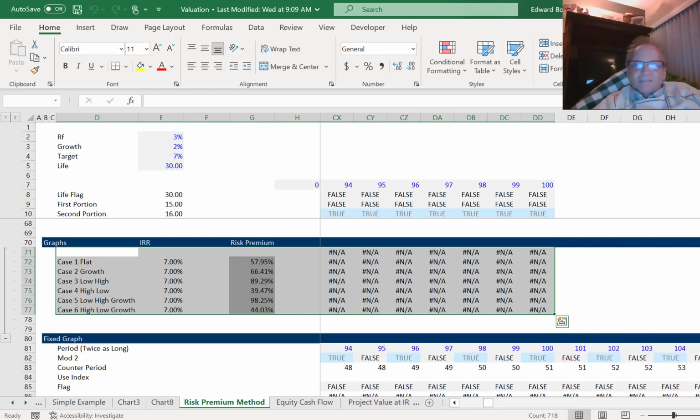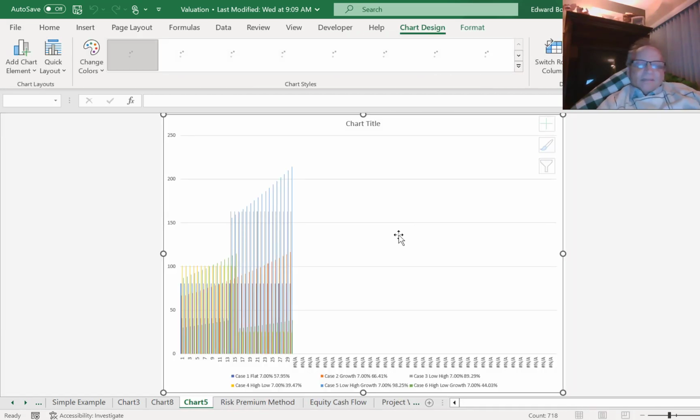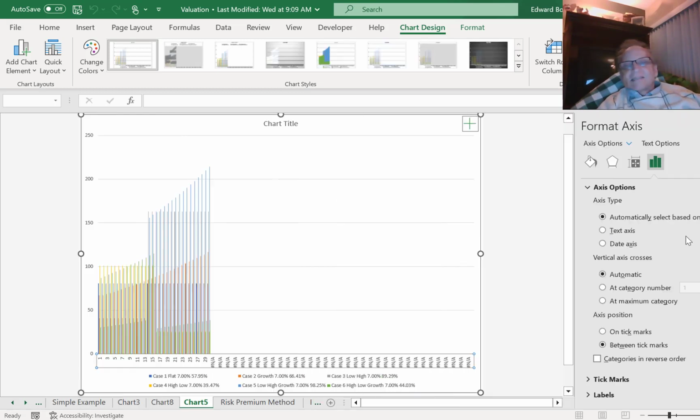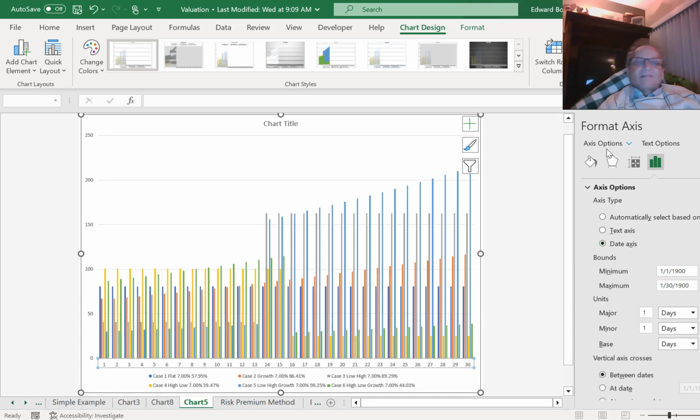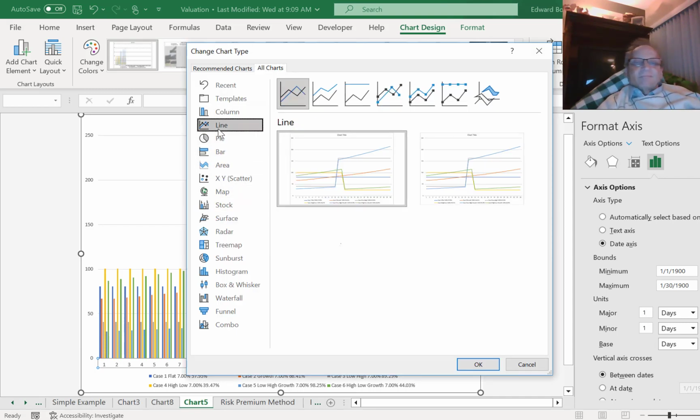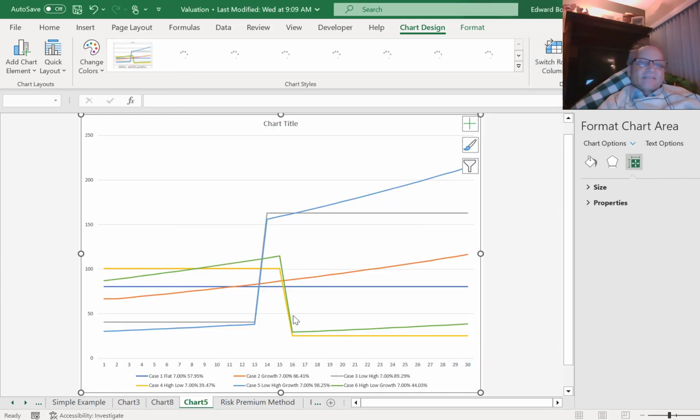Okay, so again, you press F11, right click, format the axis as a date axis. This time I have a couple of other declining and increasing ones, and we change the chart type and make it a line or an area, and we get these things here.